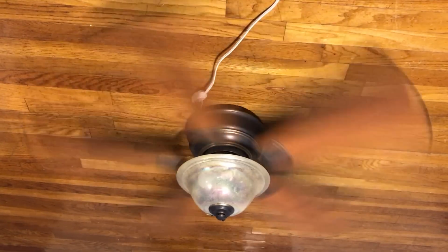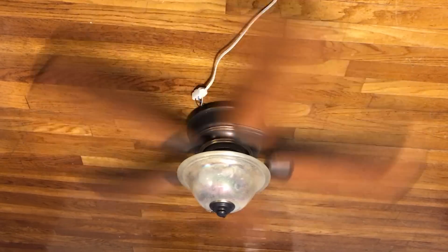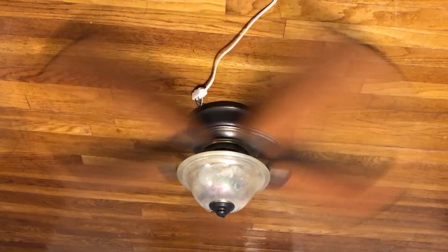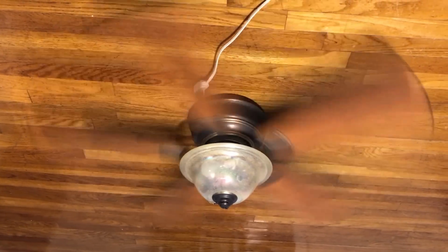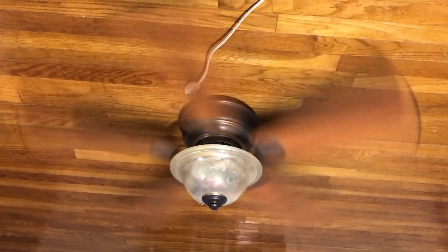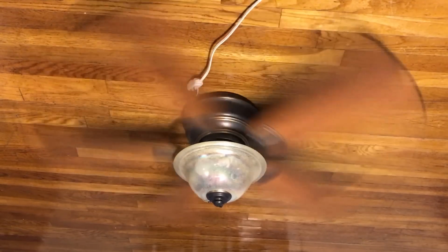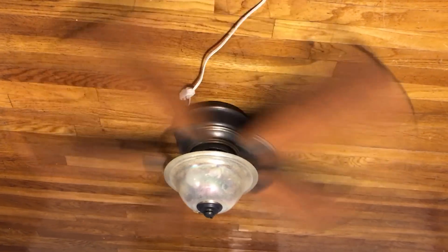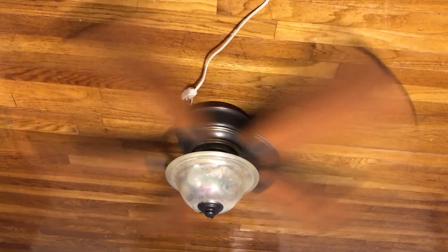Maybe kind of similar to a coastal breeze, honestly. Maybe a little bit more than a coastal breeze. I'm not sure. I have to test both of them side by side to see if there's really that much of a difference, but it's somewhere around 100 coastal breeze air movement, so it's really not that bad. You can see the infinity spin a little bit, so that's a good sign.